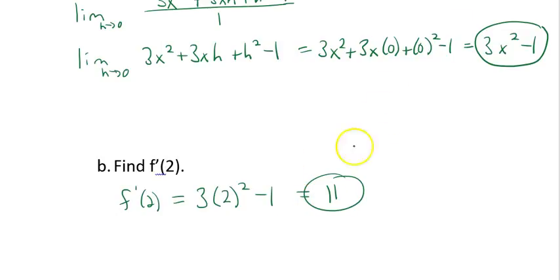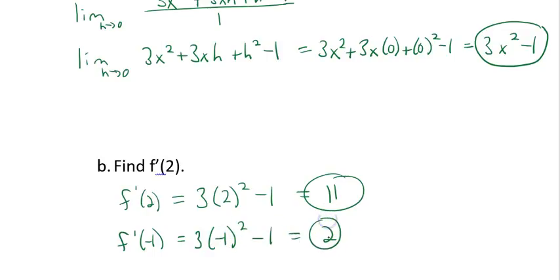And again, this situation was a little bit different than the first example, because in the first example we came out with a derivative that was just a number, and it was a horizontal line that would represent that graph. And in this case it was a function, and so each value that I plug in, like if I wanted f prime of negative 1, I'm going to get a different output. F prime of negative 1 would be 3 times negative 1 squared minus 1, and I would get 2, and that would be the slope at the point where the x value is negative 1 on the original graph.